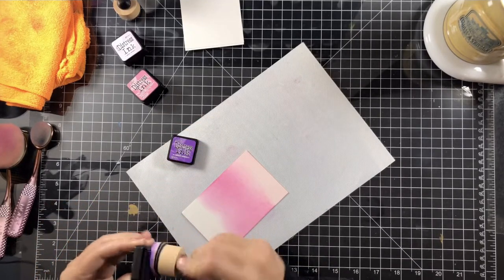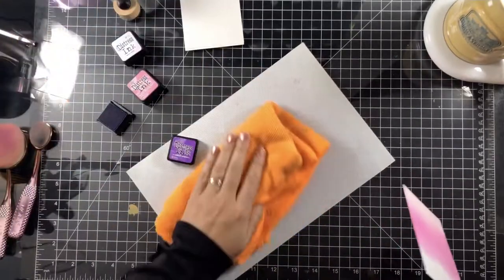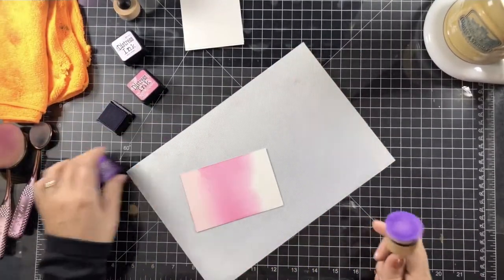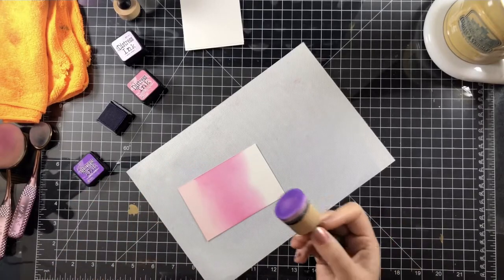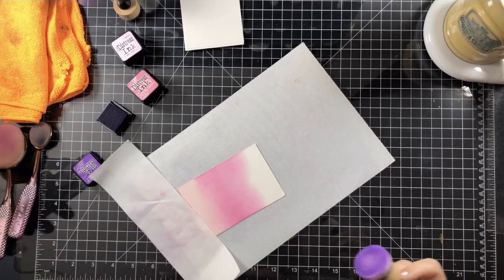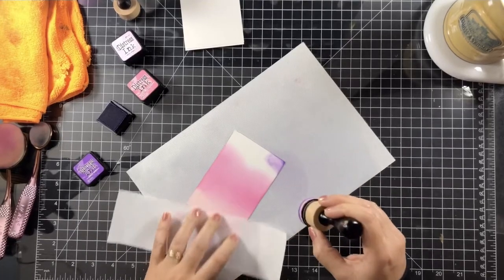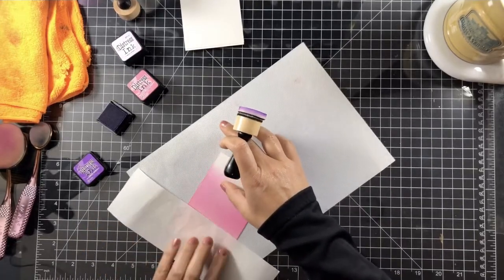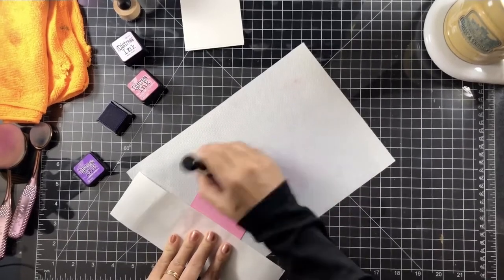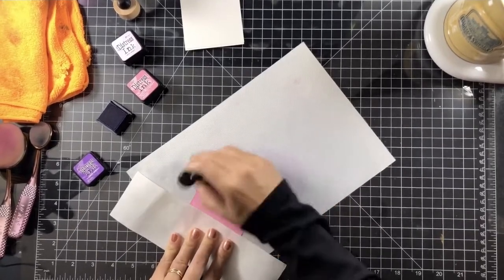And if you think of ink blending like painting a wall in your house, you have to feather it out. So you want to have some type of technique that can feather your ink in. Now, I should switch that over. And I'm just using a piece of release paper. You can use a piece of tape or whatever, but I struggle with that.